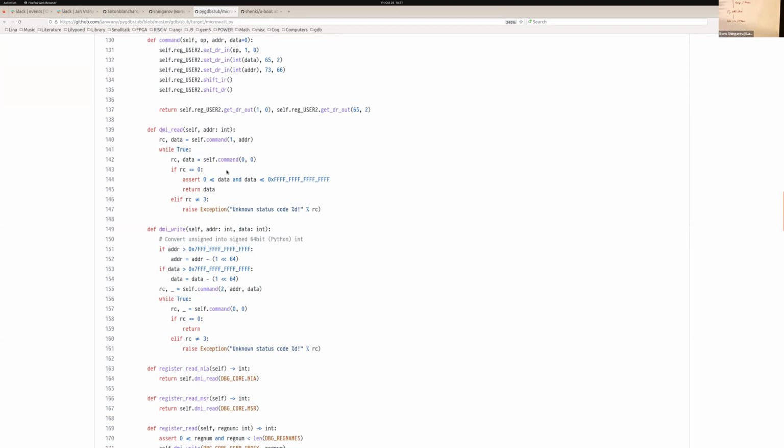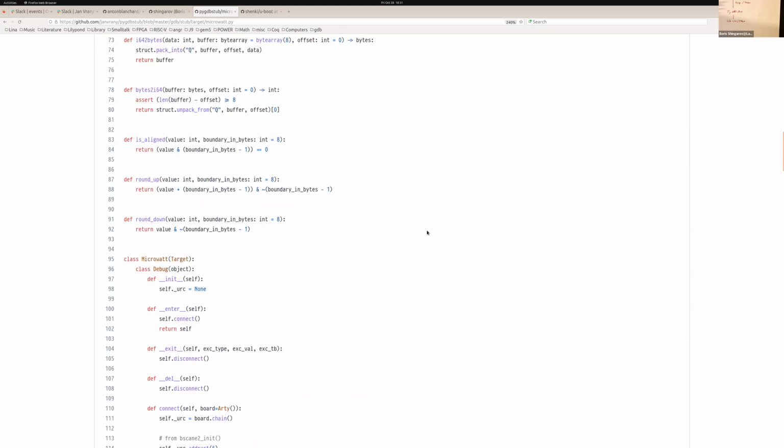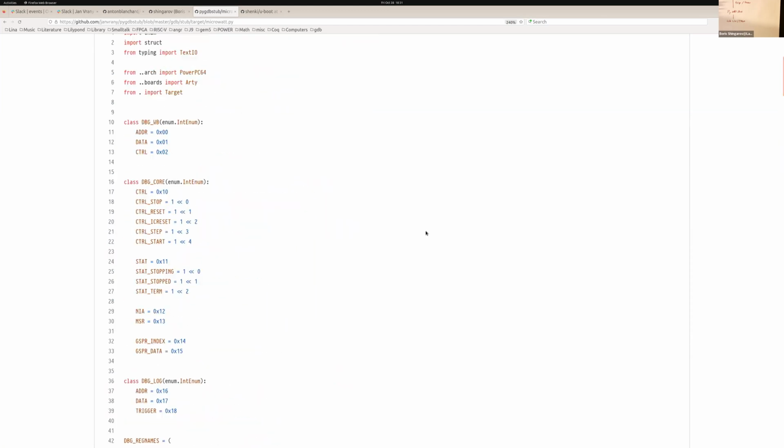It's a little this DMI. It's an address space, and these are the addresses of things that happen here. See the NIA, is it here? MSR, is it there? The different commands that travel on this.